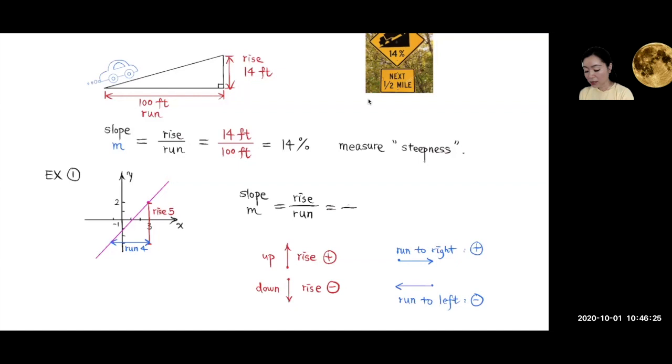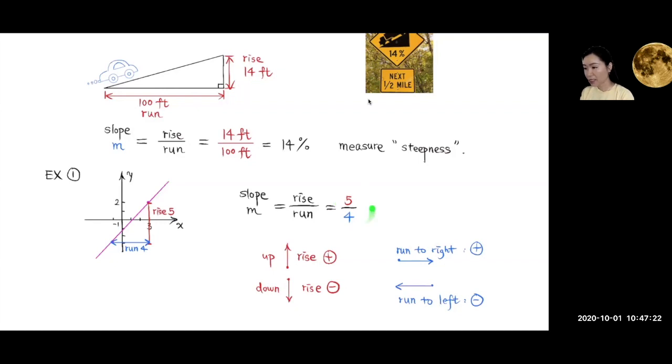So let's pick any 2 points on this line, and we're going to make a right triangle. Take this point and this point over here, and make a right triangle like this. From this point to this point, it goes up how many units? Right over here, 3 units, and then 2 more units. So it rises up 5 units. And from this point to this point, you run to the right side, 4 units. 1 unit here, 3 units over here. So total run here is 4 units. So when you use rise over run, rise is 5, run is 4. Rise over run is 5 over 4. So this is the slope for this line.